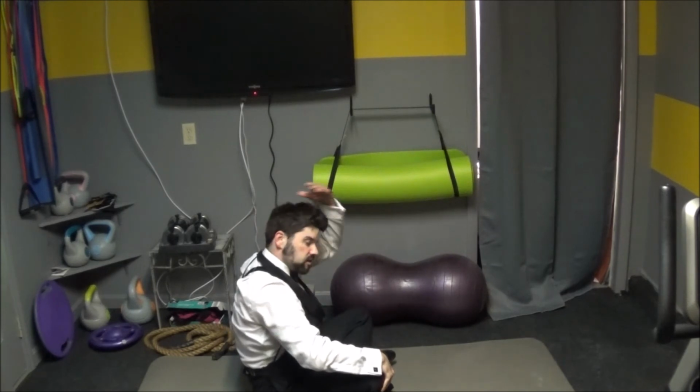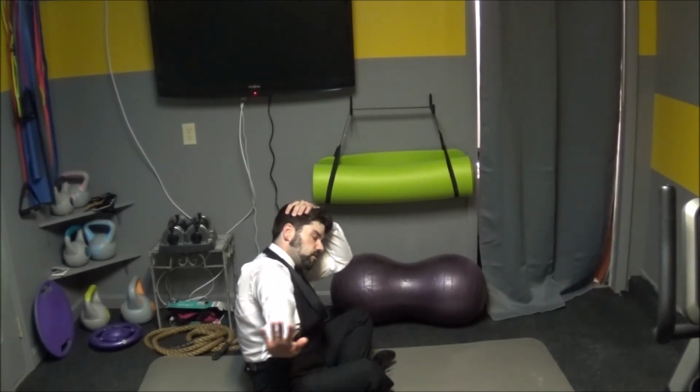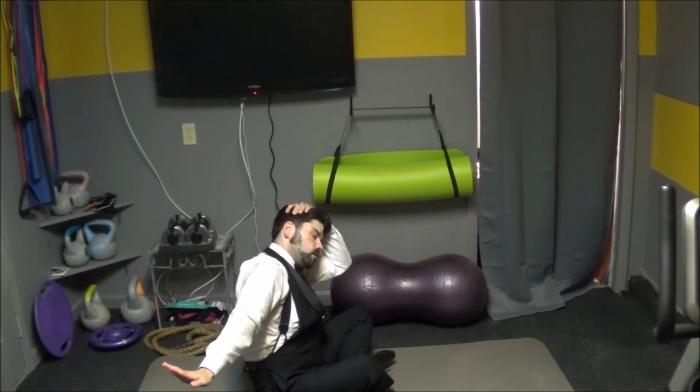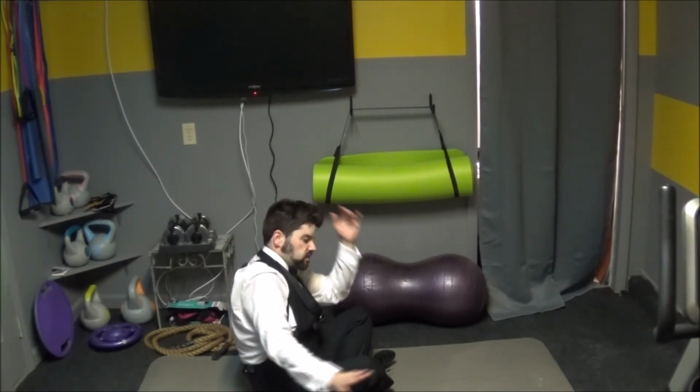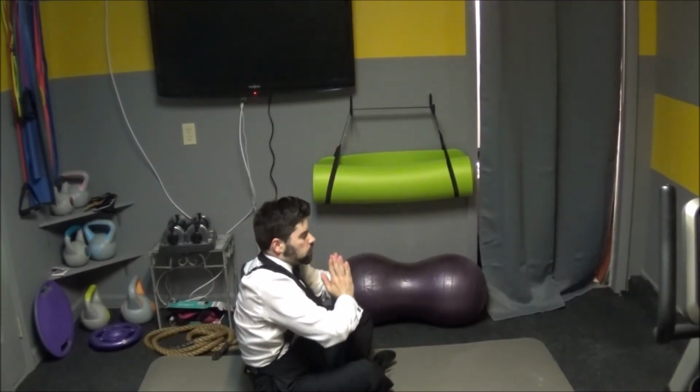The other side. Bring that head down. Keep that shoulder down. Arm comes out and back. 10 to 15 second hold. And release. One deep breath. And come down in prayer.